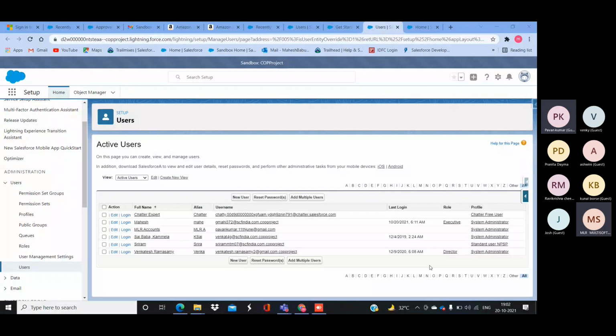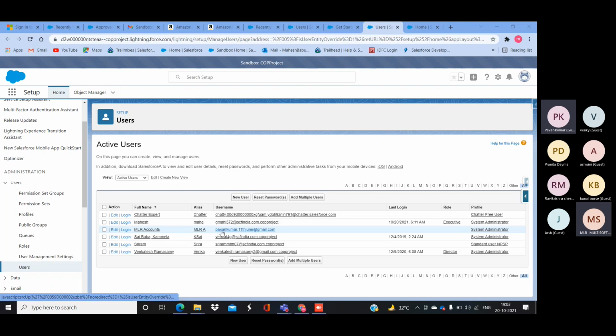Can you guys see my screen? Yeah, this is the exact issue in real time as well, guys. If you are working as a Salesforce administrator, sometimes you will face such types of issues. Sometimes the users are not able to get verification codes, and the users are not able to get any verification links. Yeah, as you can see, I just created a user account for Pawan Kumar, but he has not received any link.